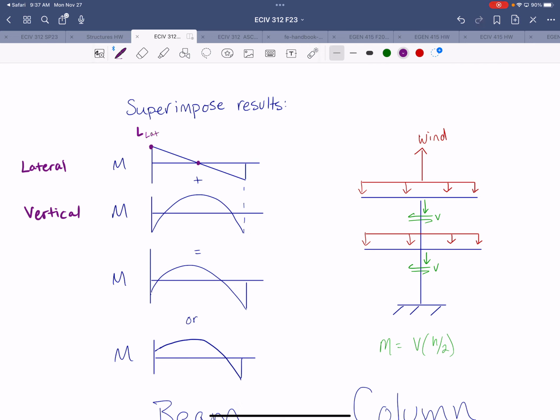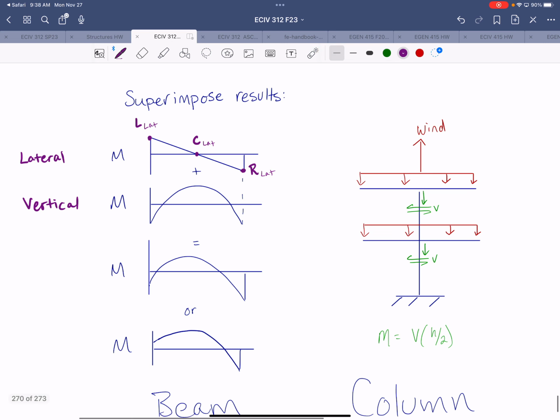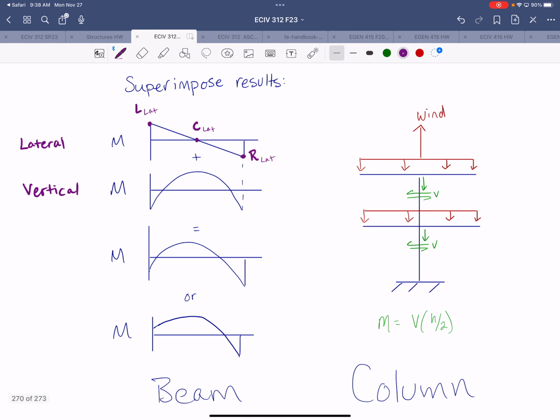All right, you're going to have a value that is the right side for lateral loads. And then the center value will be 0 from your lateral loads. Right, because remember in the portal method, we assume that the hinge occurs exactly in the middle of each beam and column. And for beams, that is pretty accurate. So center point will always have 0 moment in your beams from the lateral loads.